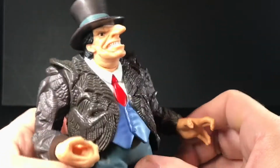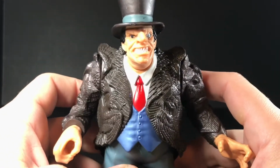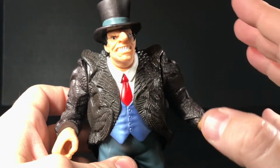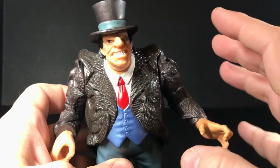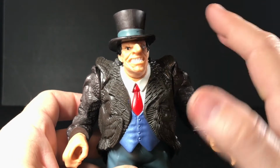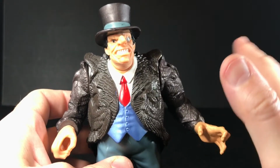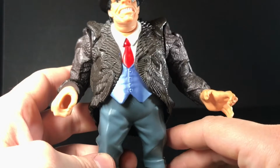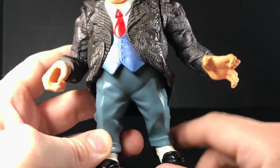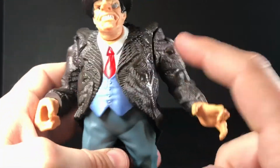Sometimes you get toys like this back in the day where they really took it to a step where I could imagine somebody just coming up with this idea in their head, and they were like, oh my gosh, this is an amazing idea. Let's make his whole suit jacket look like it's birds and feathers. You could just run wild with that as a designer. Compared to the suit jacket, the rest of his suit is pretty tame and normal, but that's fine because you have such a cool looking thing on top.